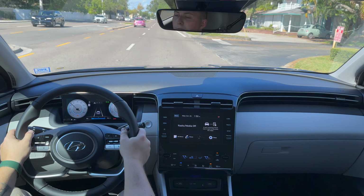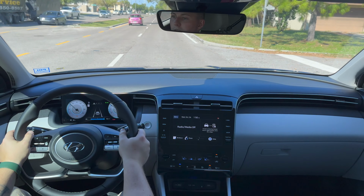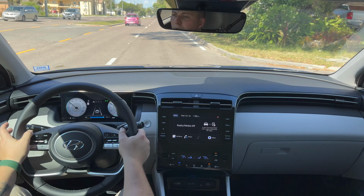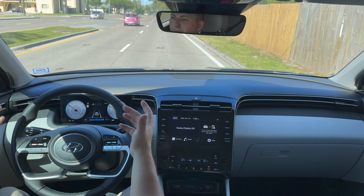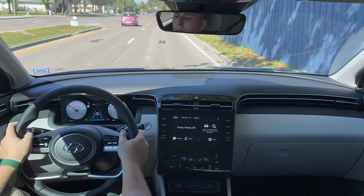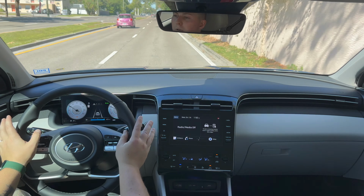Yeah, this engine certainly feels a lot better at around 3,000 to 4,000 RPM and feels like there's quite a bit more torque. At higher RPMs, I think it's gasping for air. It doesn't really have that much power in the higher RPMs. You really want to keep this at around 3 to maybe 4,500 RPM if you're accelerating. Have to be somewhere half throttle on this one to accelerate nicely.